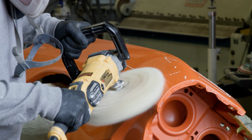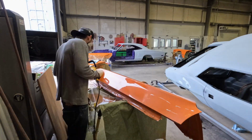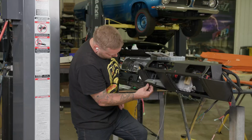But yeah, he had a huge part in this car. He did the cut and buff work on it, and honestly, the car came out amazing. He knew the level it had to look. He did it, and he's pretty well that way on every car, you know, but both my helpers really knocked it out of the park on this car.